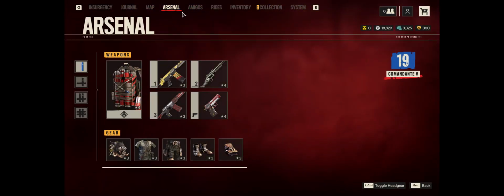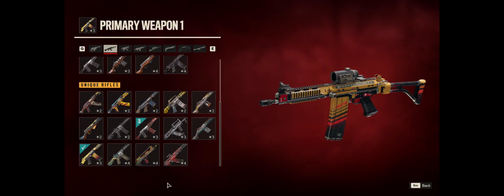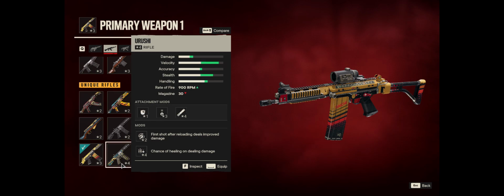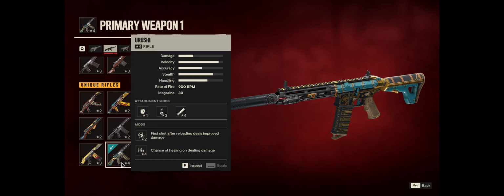Alright, let's check out the next one then. The next one is this guy here, the Yorushi rifle. First shot after reloading deals improved damage. We're not going to be reloading it after the first shot, because that would probably be a waste of bullets, which I don't currently have. But we're going to see how many bullets we have left.